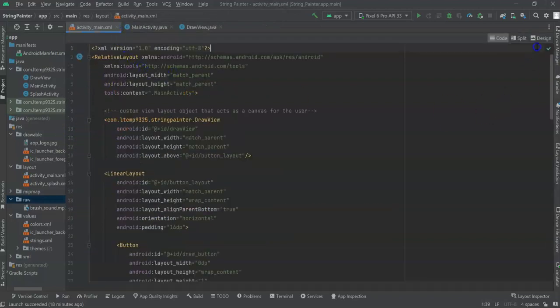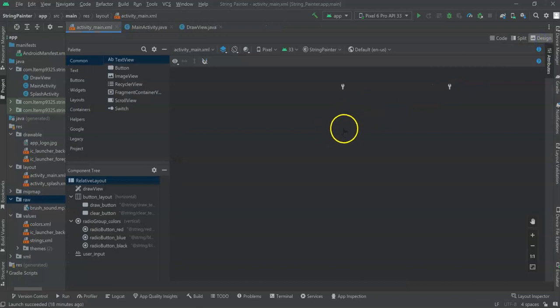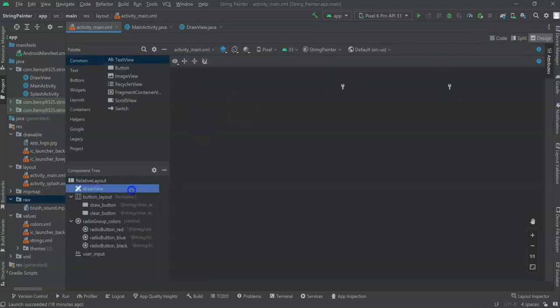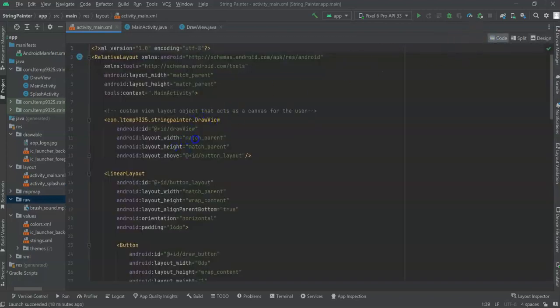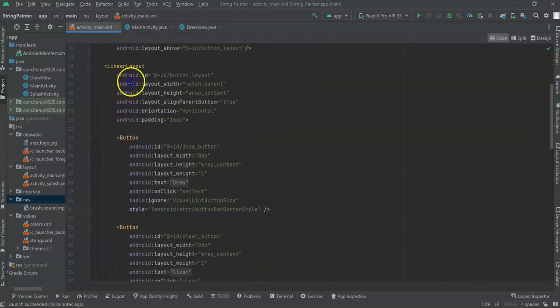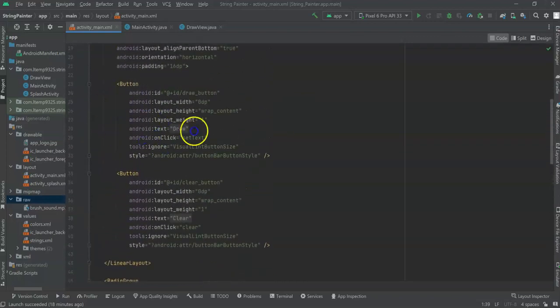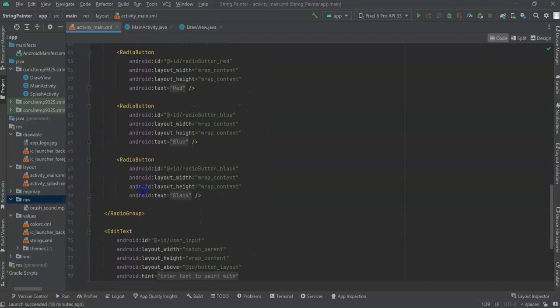So activity main, for my design, halfway through coding this, it stopped showing up, and I think that's because of my custom view object, which is drawView, and I'll go more into that as we go along, but here's the code behind that. The layout is basically just going to be the entire top half of the screen, and usually will be able to draw over pretty much the entire screen once it gets going. And then this stuff is all just for my radio group and everything. Or I guess it's my buttons at the bottom, and then my radio group and radio buttons.